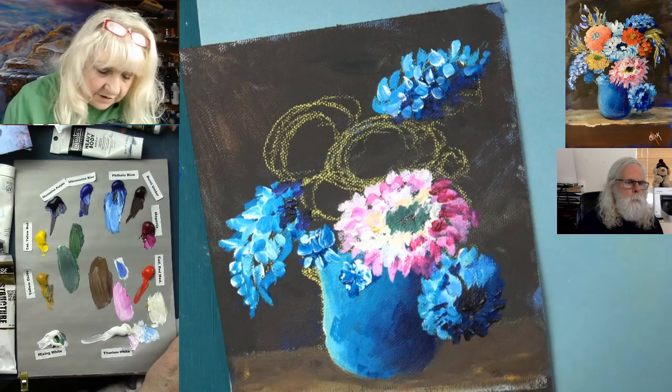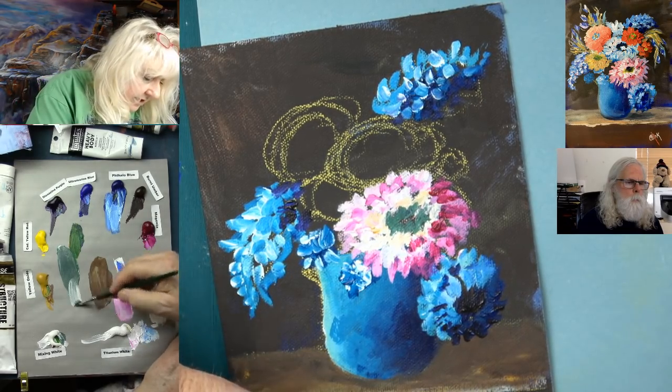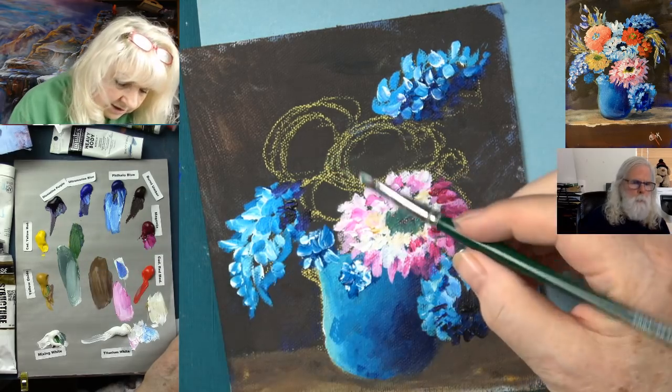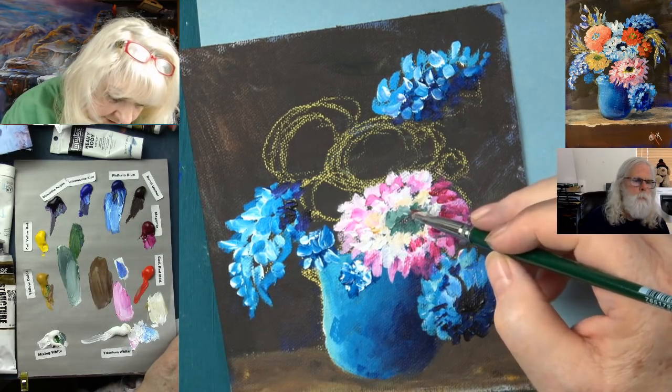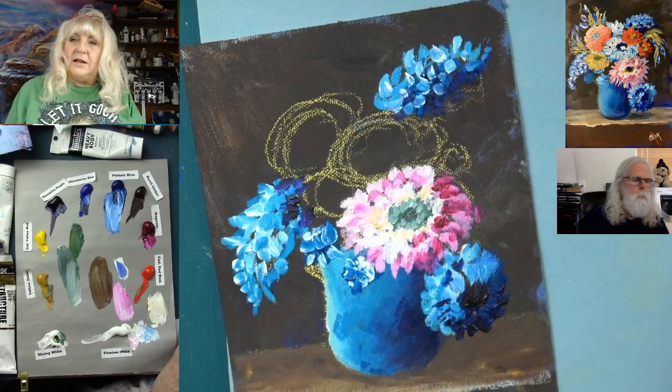That's where we started. Now you see me wipe off the brush, a little bit of titanium white with that now. And here's the outside on top of that. I'm going to lighten that up just a hair. Just dot that on there like that.